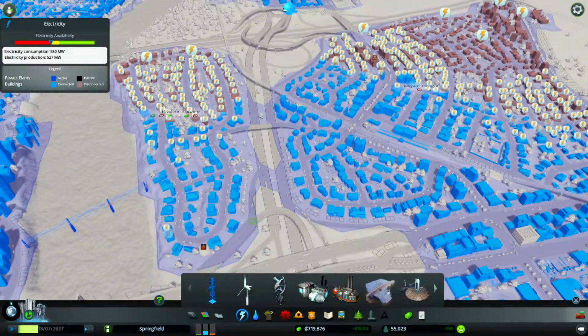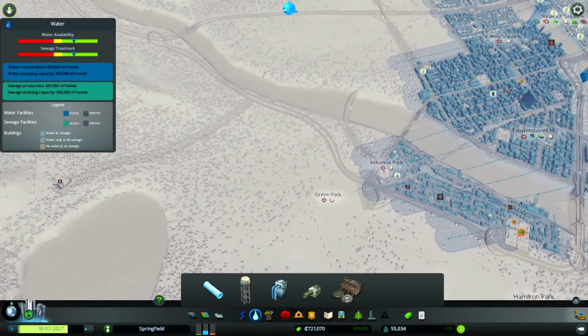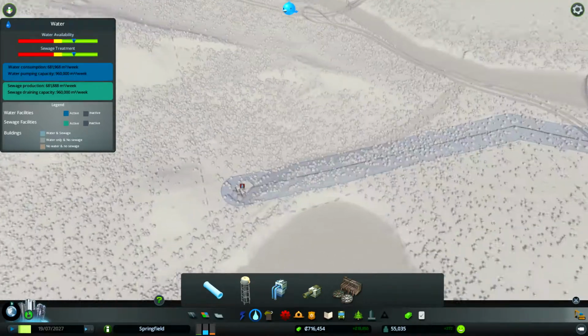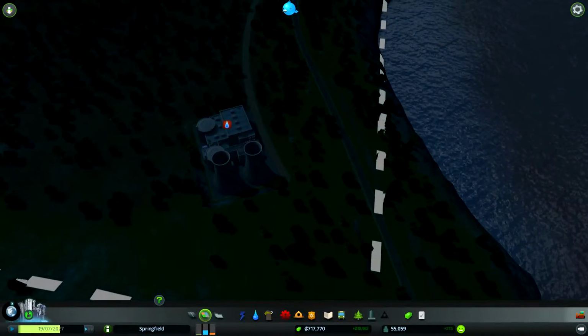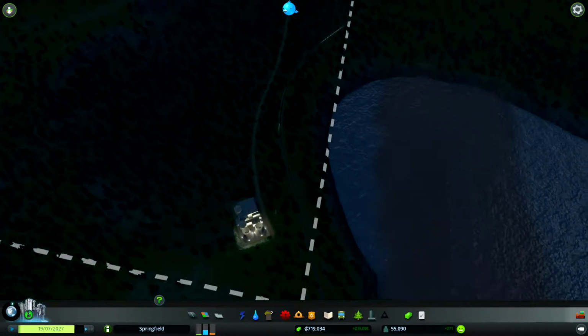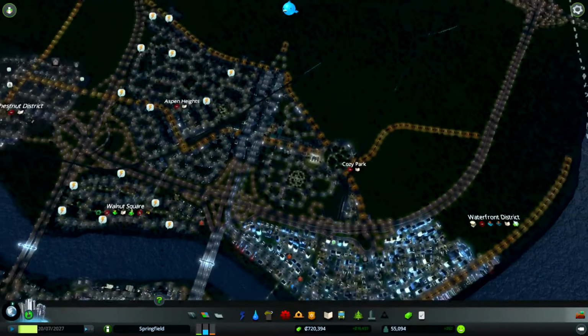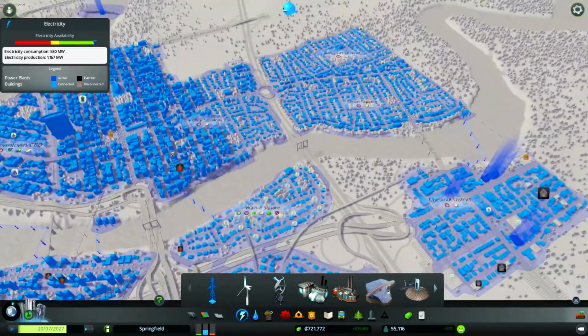Why am I losing so much power? Oh, you have no water. Okay. There you go, have water. I didn't know that was a requirement for a power plant. Okay. Crisis averted. Yay! Everybody has power again!